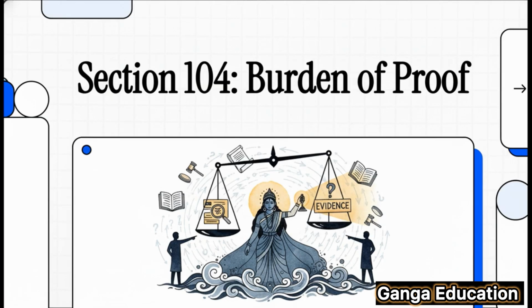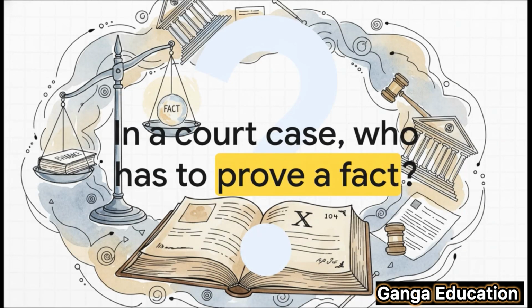Today, we're going to tackle a very important topic in evidence law that is absolutely crucial for your judiciary and APO exams, section 104, the burden of proof. Let's get started. So, let's kick things off with a simple question. In any court case, when a fact is presented, who is actually responsible for proving it? It's something to think about, isn't it?